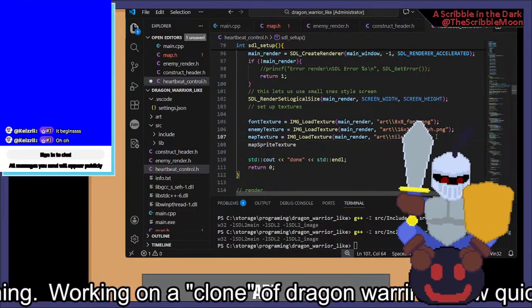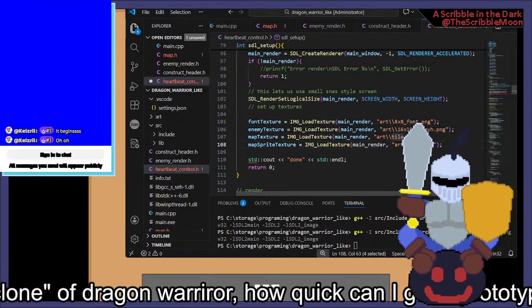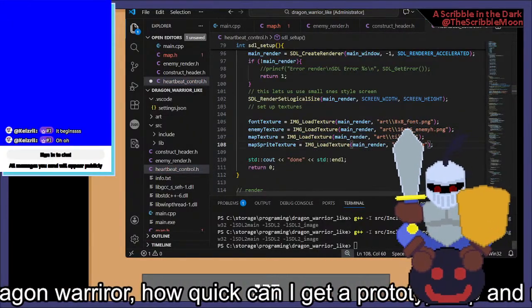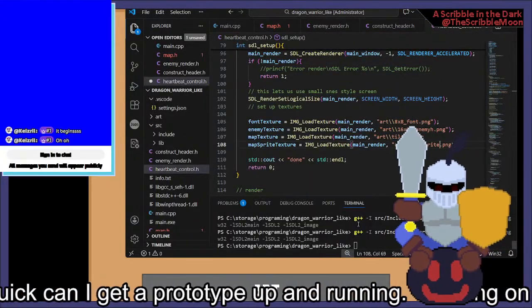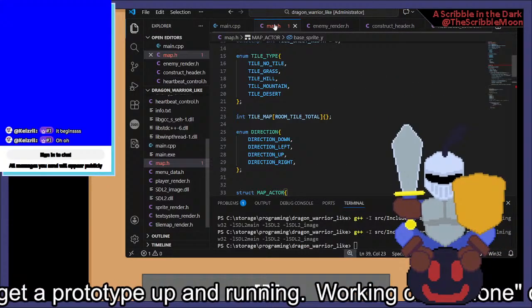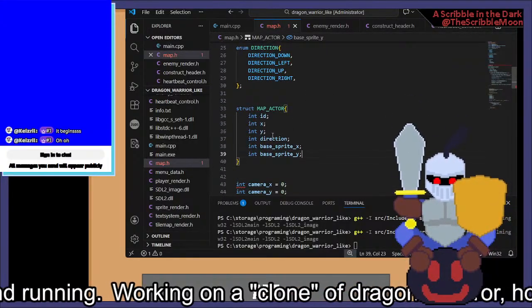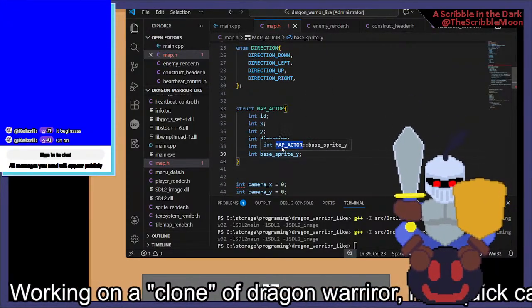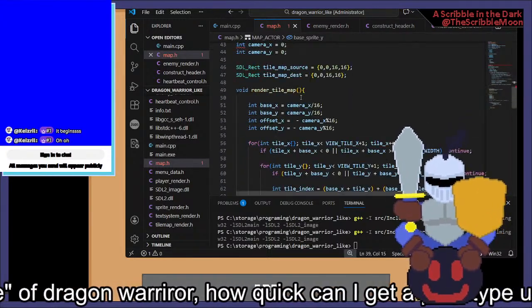So once again, just copy paste. And I had called it map sprite. There we go. So now that we got this, we would just need to initiate the actor to have the base X and base Y. And we can just copy stuff over all willy-nilly.